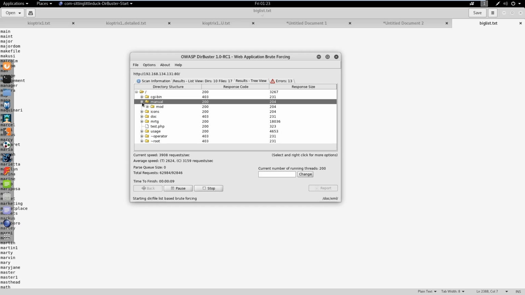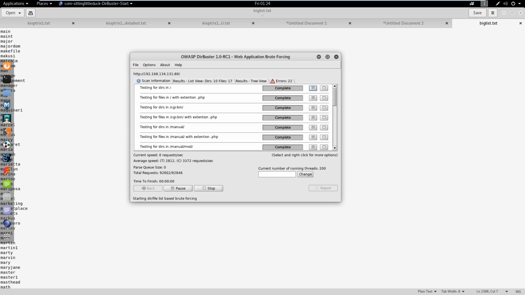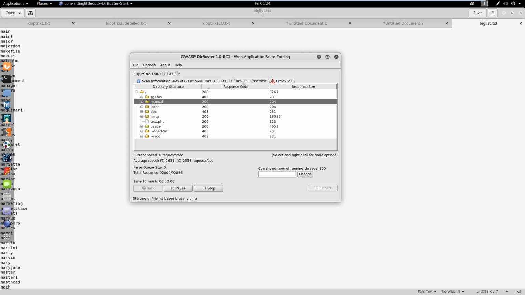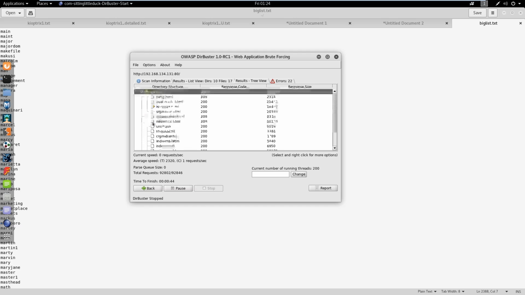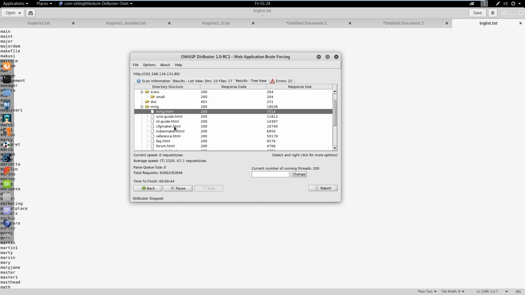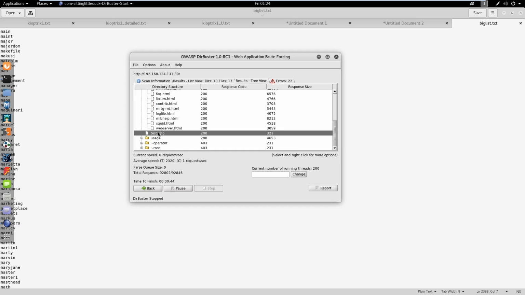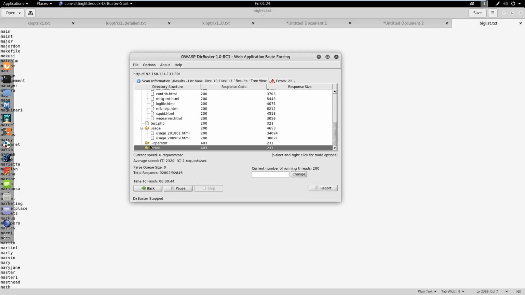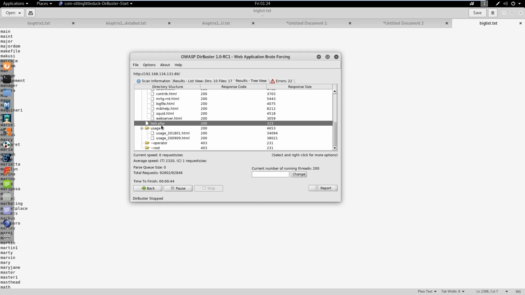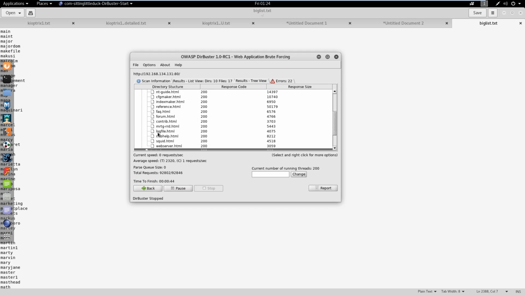And it's interesting because even though we took manual out of it, manual still showed up. So this is kind of what I'm talking about. But what we're looking for here is we're just going to go through the tree and see if you can find anything of interest. So you're looking for any kind of pages, really. So maybe these MRTGs might be something of interest. This test.php could absolutely be something of interest. So if I were enumerating this machine, I would go to every single page. This test page is kind of interesting.